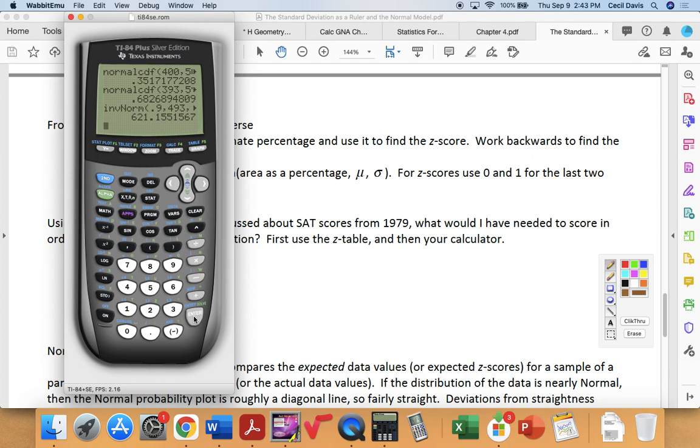So why is it left? When it does inverse norm, it asks if you want the tail left, center, or right. Does it? Yes, on the Z score. Oh, mine doesn't do that. Mine neither. It's because they have the colorful calculators. If you do left, then it gives you the right answer. If you wanted to do the top 10%, you could do right and do 0.1.